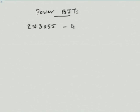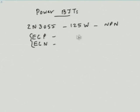Now, this 2N3055, as I said, has a power dissipation of 125 watts, which is very high. This is an NPN transistor, and we know that you need a PNP also. If you want a class AB amplifier, then you need both PNP and NPN. So, normally in the market, you would get something called ECP and ECN, which are both made in our country, I think by ECIL, and both are actually matched. So, you can think of both of them as in the same family with the same kind of power dissipation, and you need to use a pair of them.